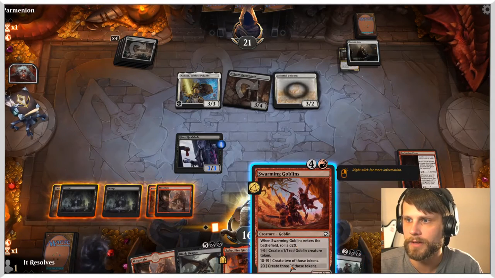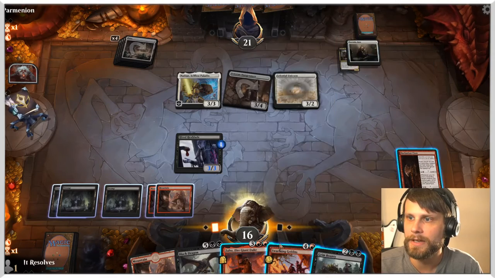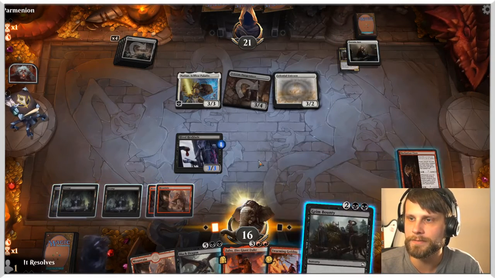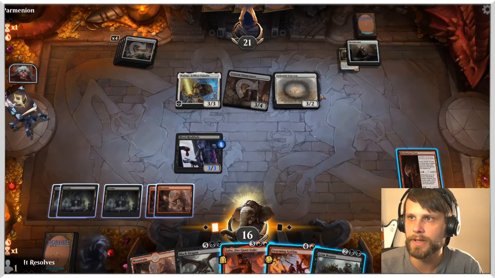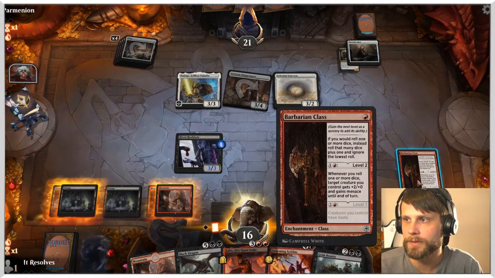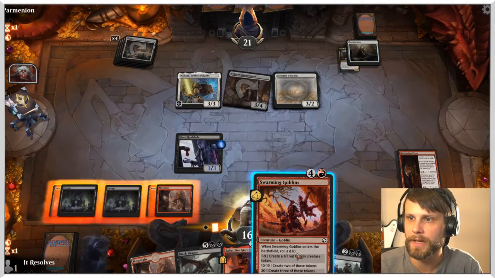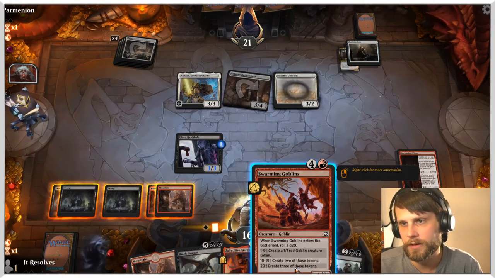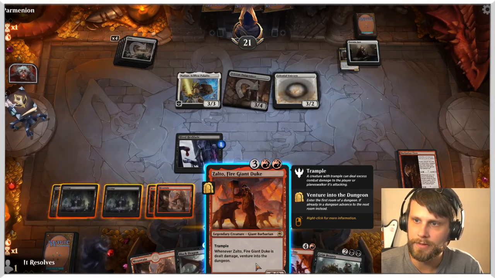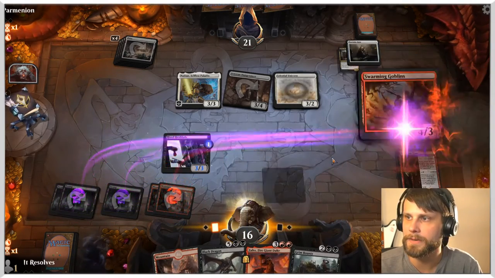All right. What do we want to do? We've got some options this turn, let me just say. We can Grim Bounty to kill any of this, really. We could just swarm in goblins, which doesn't seem like a bad idea, given that we can really pump up the Hired Hexblade. We could also just do this. I think we're going to swarm in goblins. Let's try it.